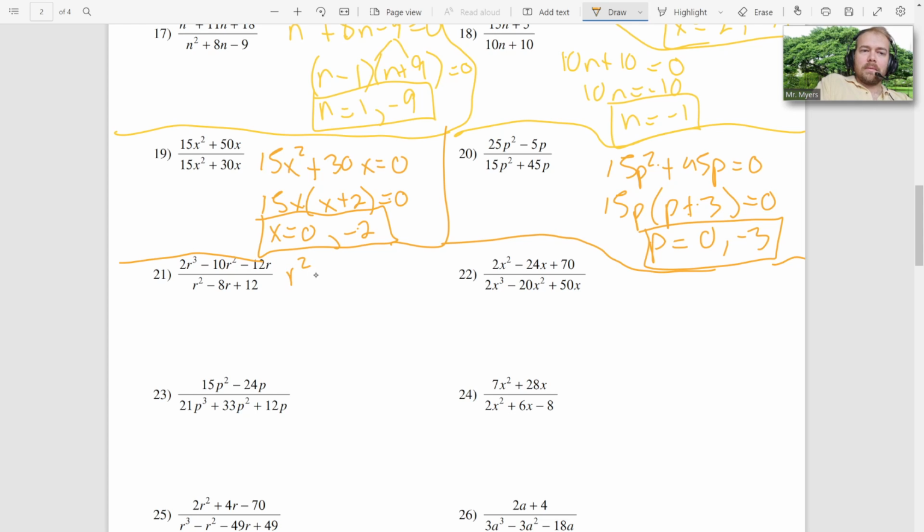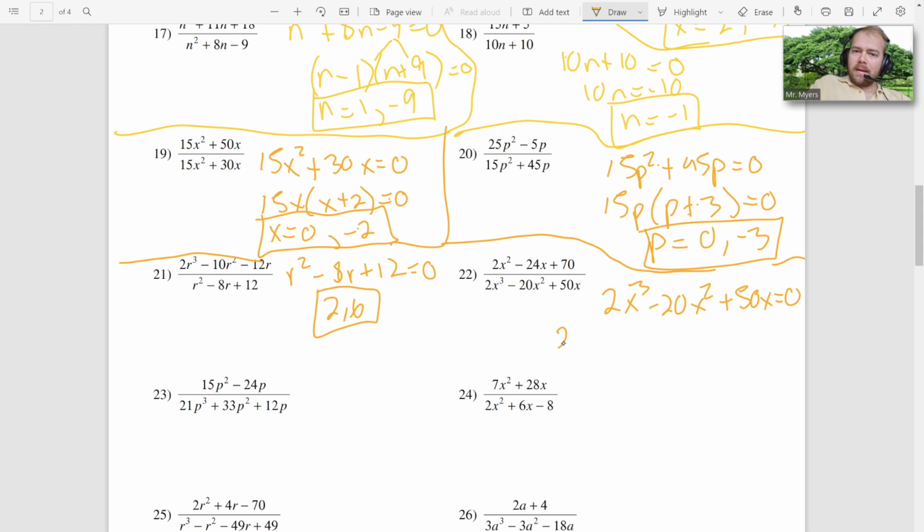All right, so -8r plus 12. The factors are going to be 2 and 6, but I want them to be -2 and -6, so my answers are going to be 2 and 6. All right. Ooh, okay, this one's a little tougher. Probably won't solve it all in my head like I just did on the last one. Now we're getting a little cray-cray here.